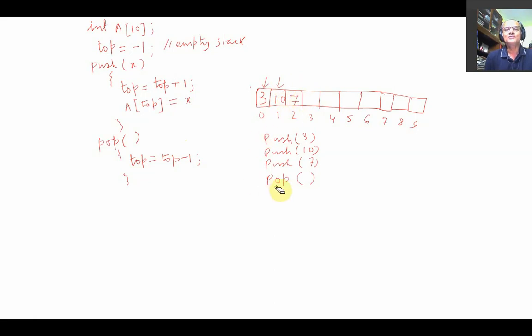Now again suppose a push operation comes, that is push 8. Top will be incremented by 1 by this operation, and this 7 will be overwritten by 8, right? This is the way you can store that.